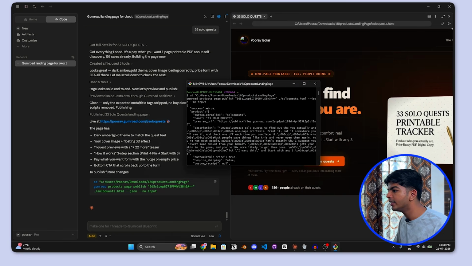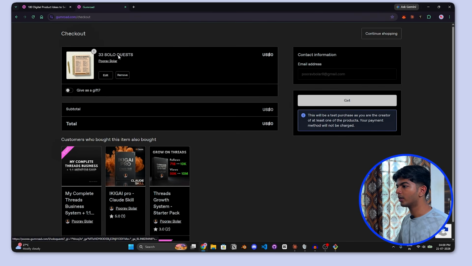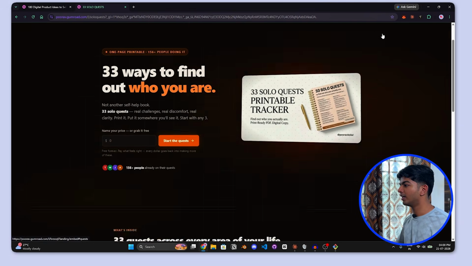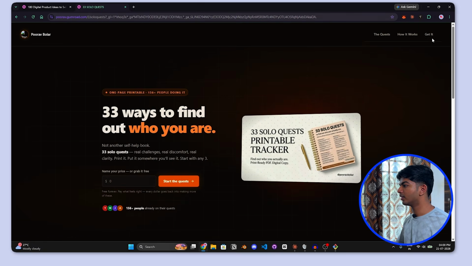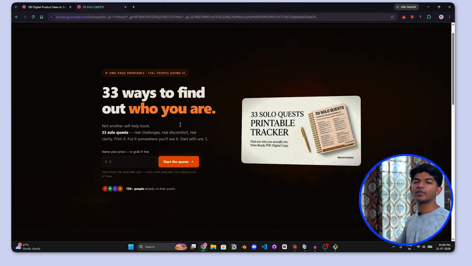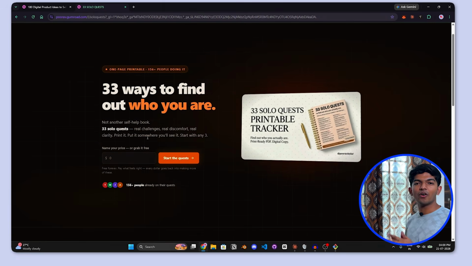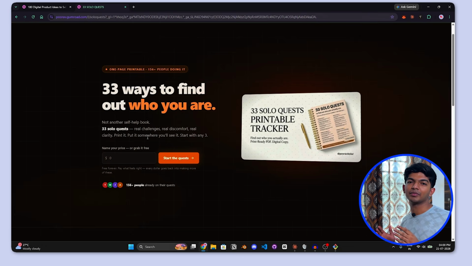Okay, so here we can see that it's actually successful, and let's verify this by going to Gumroad, and then I'm going to head over to my product, and if I click on this, it should open the custom website, and yes, it does work. Let's see if all of the buttons work as well. Okay, perfect. Everything works. The website looks amazing, and we did all of this in under 10 minutes without having any coding experience.